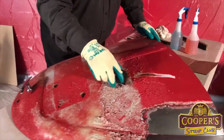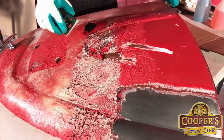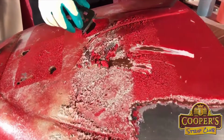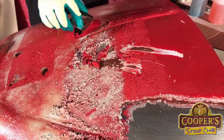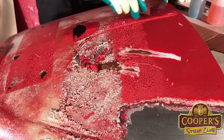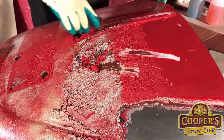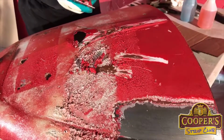If you just keep putting stripper on, it will eventually get to the metal, but you do go through way more product than you need. And so often you make choices as you go, and you go, okay, well, let's get off what's there. So what I'm going to do is just take off that there. Now, I use this little square blade.